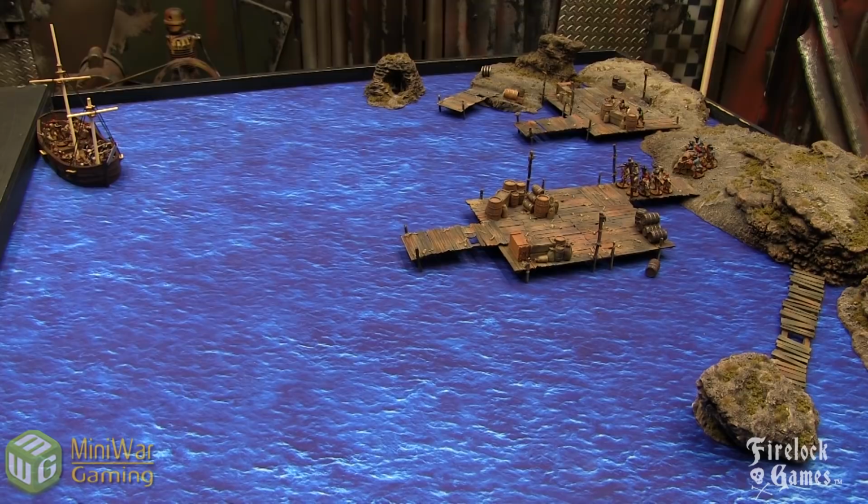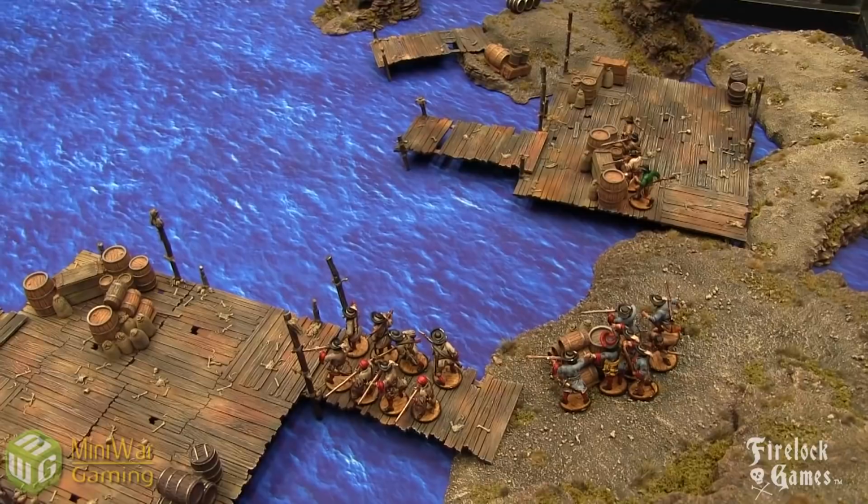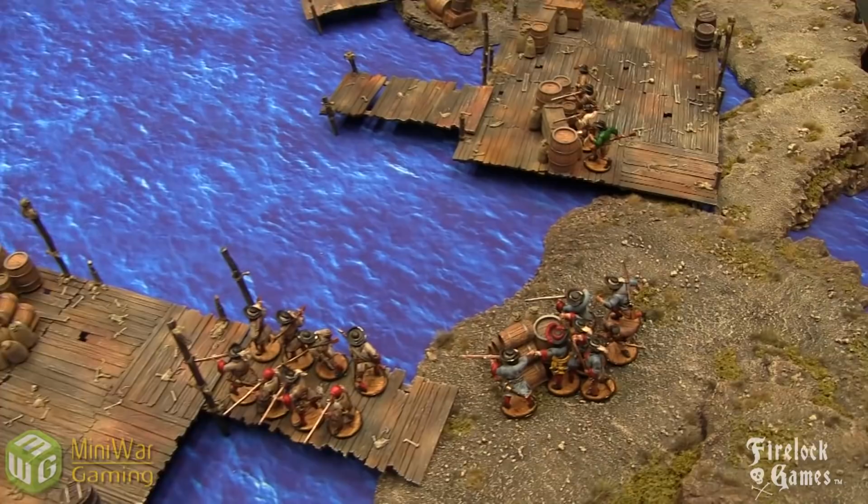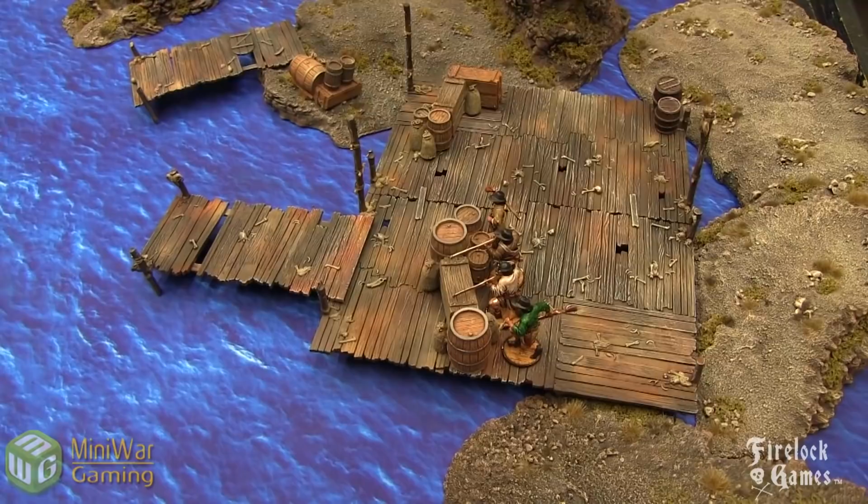Starting off, taking a look at the deployment for the French, I've got my militia up almost as far as I can. The idea is that they're going to hopefully move forward and take position on the dock there to shoot at you as you come in. And then behind them, we have the commander with the flibustiers, and then the good old buccaneers hiding over here, hopefully taking some pot shots.